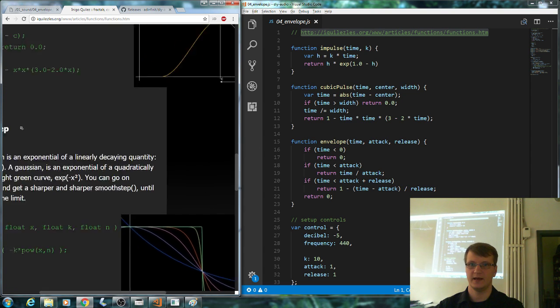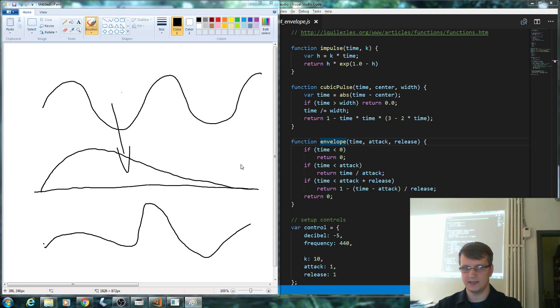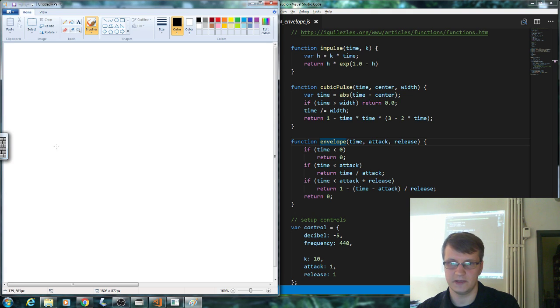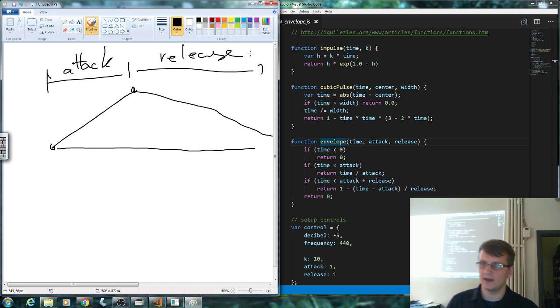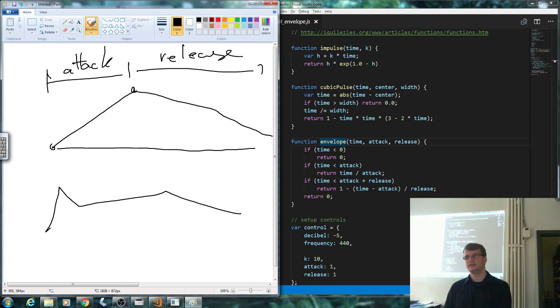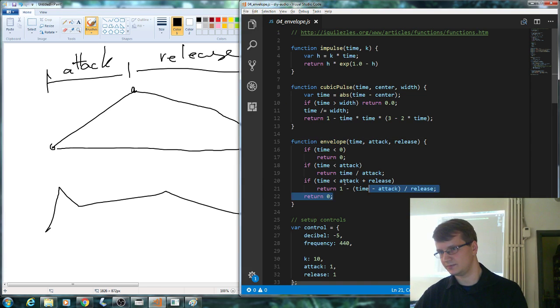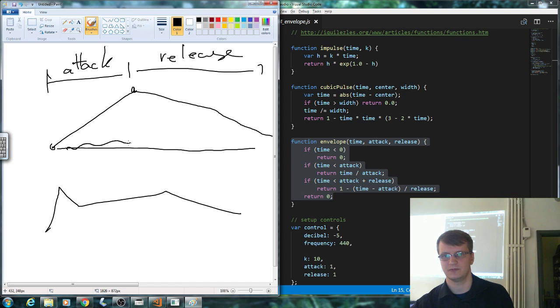And then we have an envelope, which usually means that instead of a smooth function, we create the function linearly. This part is called the attack, and this is called the release here. And this is the envelope function. There are multiple forms of this, with more parts to it. You can probably figure out how to write one, based on time and what the value is at each point.